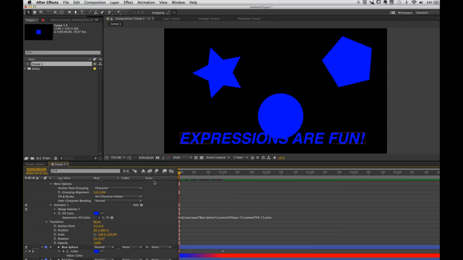Really, really great system inside of After Effects. This is kind of like the underpinnings of a cascading style sheet that you're used to seeing on a website or in some of your InDesign documents. A great way for us to expose a lot of different layers, a lot of different channels to be influenced by master controllers.